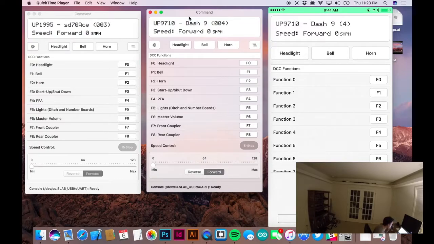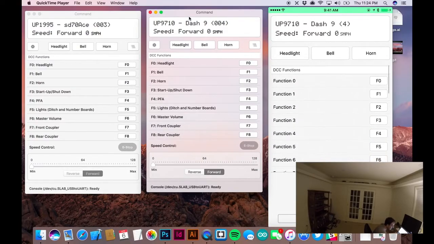So a few things you'll notice that are different are the functions don't have names, and that's because I'm using the Bluetooth and I want it to be quick, so I don't want to send too large of data over. This could be accomplished, but for this particular point in time, I just was focused on speed, and so I didn't transmit the function names over. And then the speed, instead of using a slider, I'm using an up and down. And that's more for safety because of the Bluetooth commands. If something gets lost in transmission, it's only an integer of plus 1 or negative 1. And so you can't really get too crazy. I can change that to a slider at some point and just write some more code.